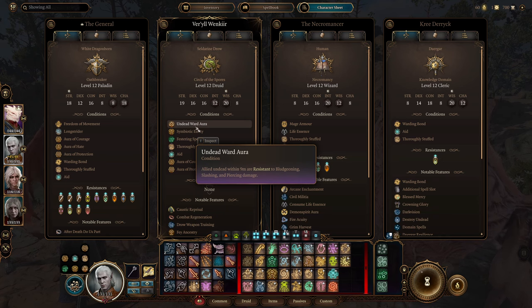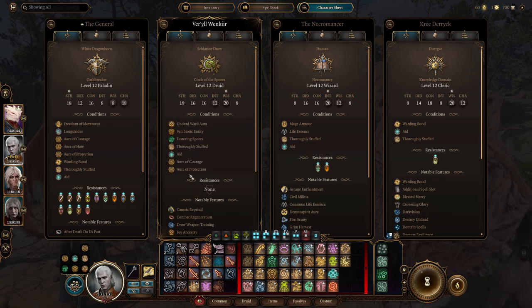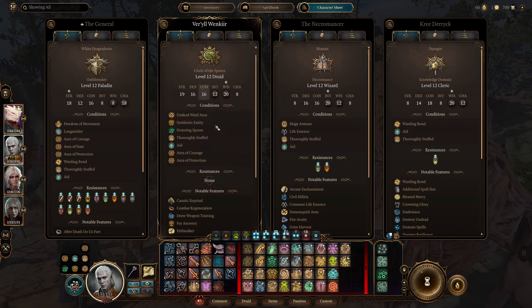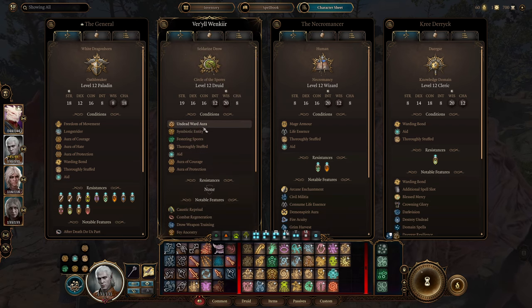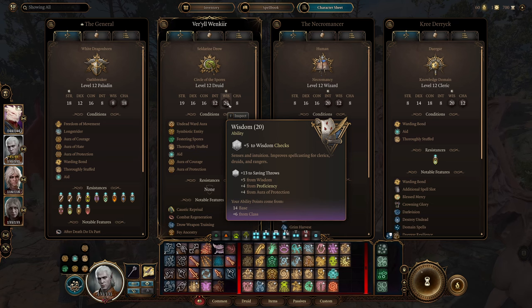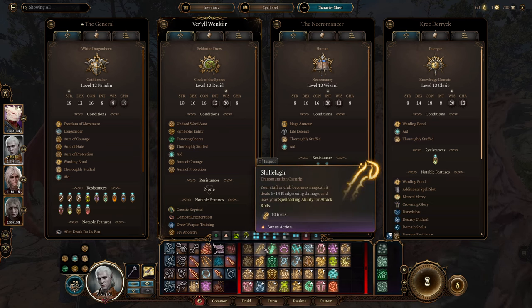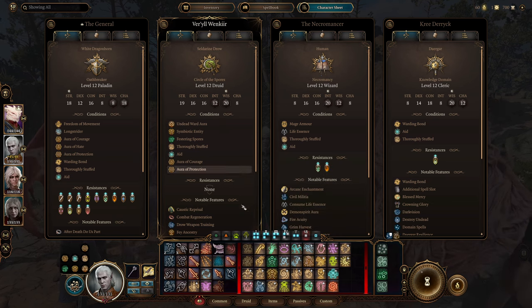I don't think there's much else to actually talk about with this one until we get to the equipment. So yeah, the main idea is this is going to be one of your main summoners. We have our wisdom at max because it's our spellcasting modifier, and we are going to be using Shillelagh to bump up our weapon attacks with our wisdom modifier. So basically the whole idea is even more summons.